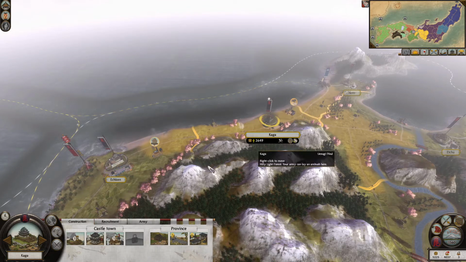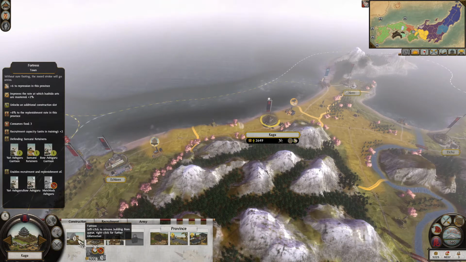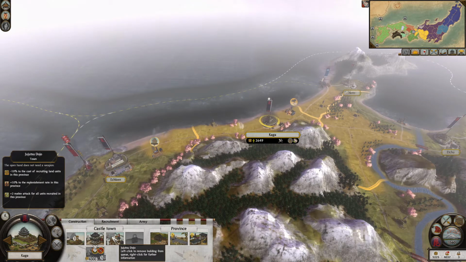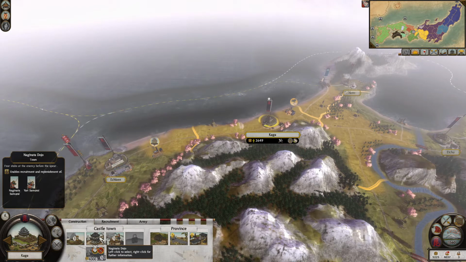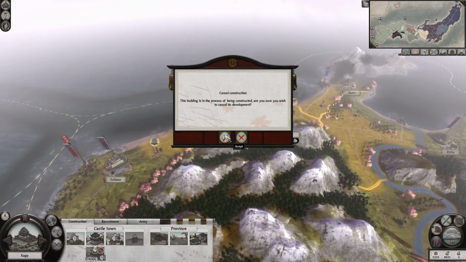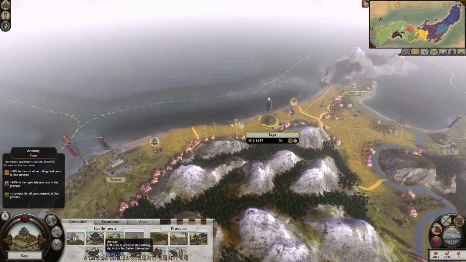Next is Kaga. We are one turn away, it seems, from upgrading to a fortress. We've already got a Naginata dojo and Jujutsu dojo built for the extra... Oh no, we haven't finished that one yet. Actually, it was suggested in the comments of the last episode that it could be a good idea to just go all in for armor in this location, and in our southern recruitment province of Sagami to go in for melee attack. So you know what, in hindsight, sure. We're going to do exactly that.